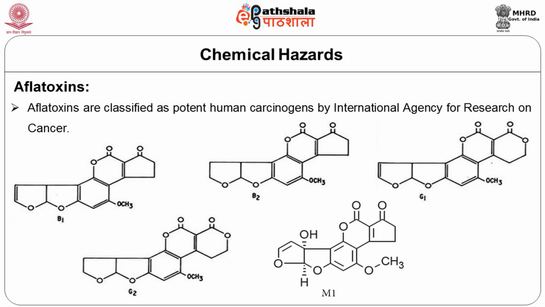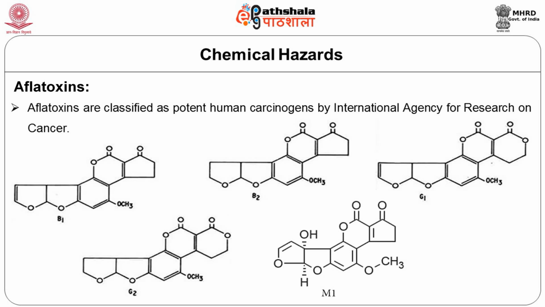Maize, groundnut and chilies are the major foods where aflatoxin contamination is found, and aflatoxin M1 is often found in milk. That is why it is also called milk toxin. Aflatoxin M1 is actually the metabolite of aflatoxin B1, which comes into milk if the milch cattle feed is contaminated with aflatoxin B1. So, the source of aflatoxin M1 could be aflatoxin B1 through the feed.